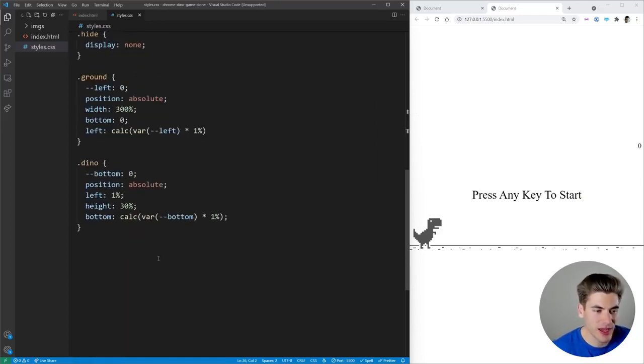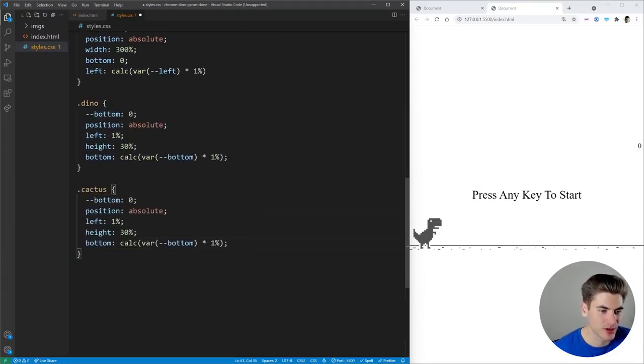Now, the final thing that I want to add a class for is something we actually don't have on our screen yet, which is just going to be a cactus. So for our cactuses, they're going to be really simple. They're actually almost exactly the same as our dinosaur. I'm just going to copy it all down. But our left position here is the one that we calculate. So I'm going to copy this calc code, paste it into left here, and make sure this is a variable called left. And up here, we're going to call this left. And we don't even need a default. So we can actually just get rid of that default completely.